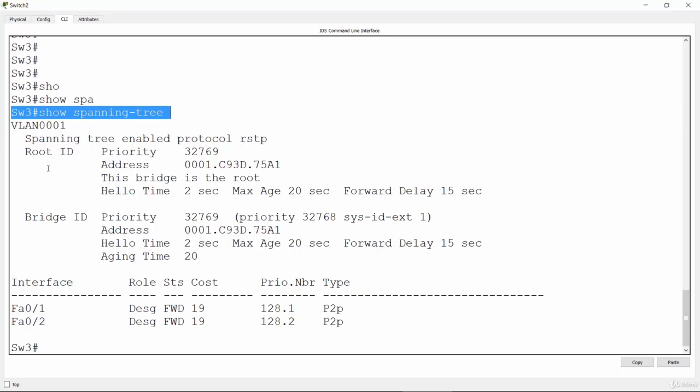So how did I get that? Because when I type show spanning tree, I saw that this bridge is the root.